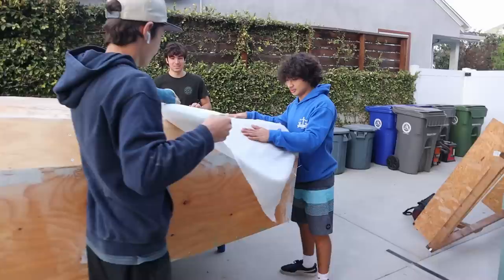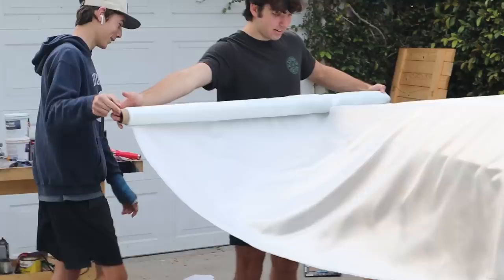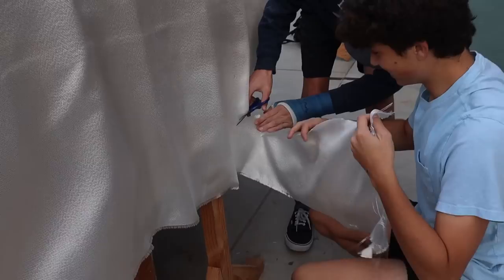Quickly, I would just like to note that I've never worked with fiberglass in my life before. I've watched a few tutorials on YouTube regarding the correct and best way to apply it, but do not watch this video if you're looking for a tutorial. I pretty much show you guys the process of how I laid and epoxied my boat.